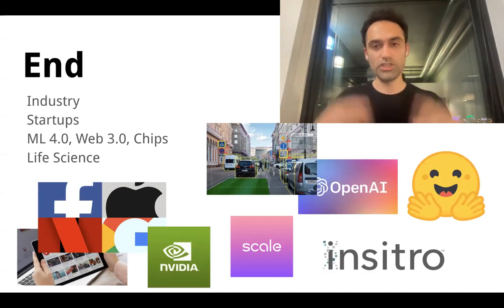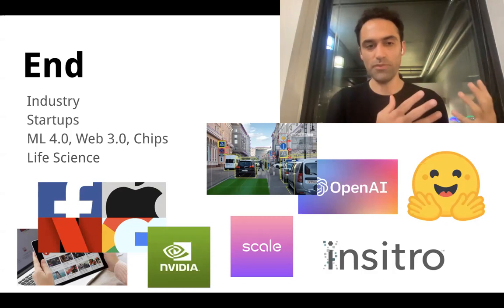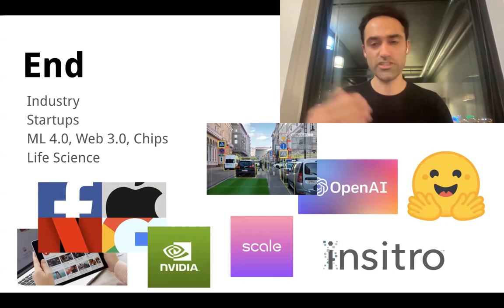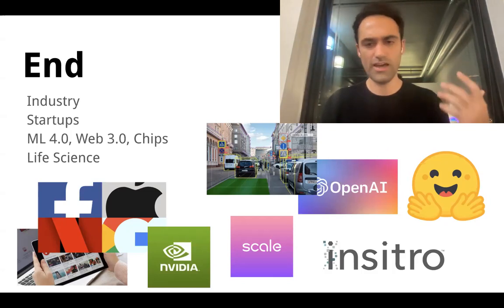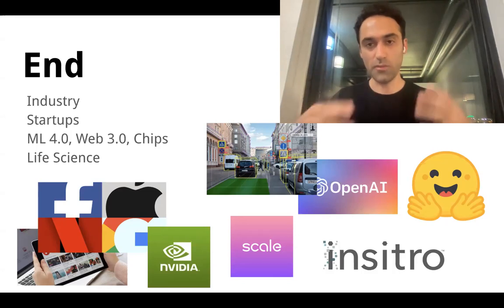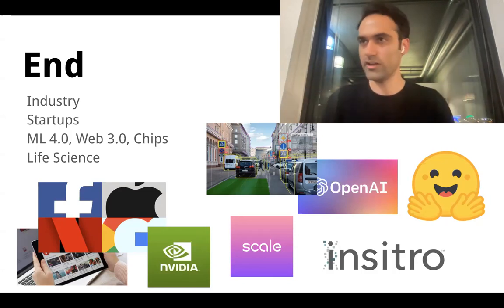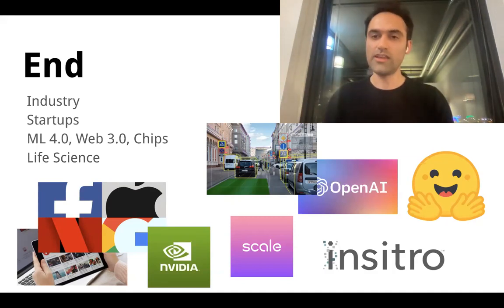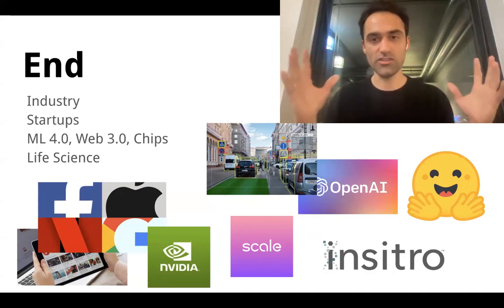These are becoming machine learning first companies. We didn't have companies that were just machine learning, and they're getting larger and larger. Scale.ai became a $7 billion company last year. Insitro raised more than $700 million. OpenAI has raised as much as everybody knows. Hugging Face is becoming pretty standard and pretty big. Every machine learning engineer I talk to uses it on a daily basis. And maybe there are thousands of these companies, obviously smaller than these ones, that are just machine learning companies, and the industry is getting bigger.